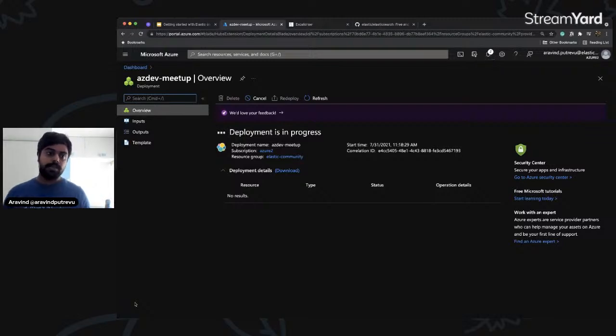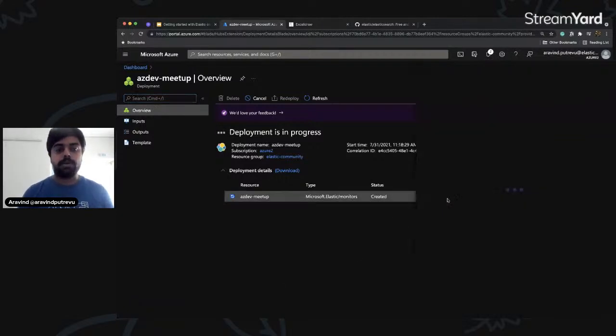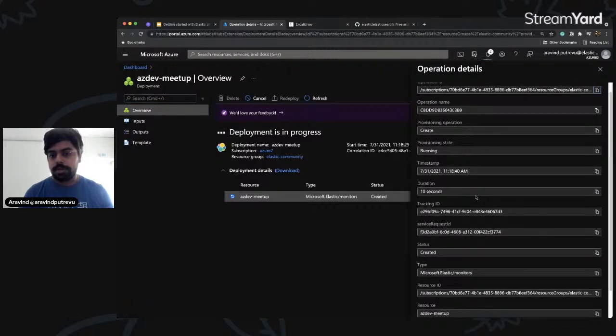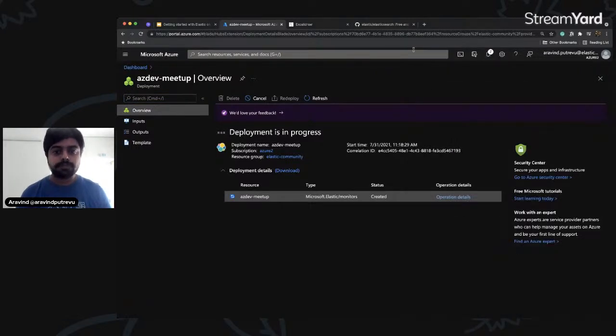It will take a minute or so to create this deployment. Once it is deployed, we'll get information that the cluster is created, with the URL and everything given, and then you can directly click and start looking at things. If you want to understand how the operation is happening, you could also go and look at the create running and get more information on that as well.